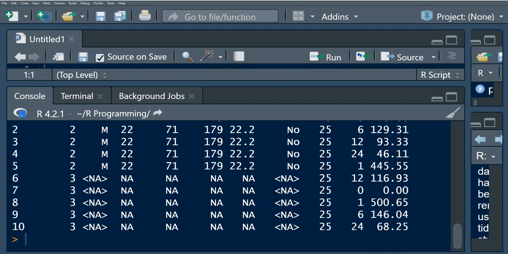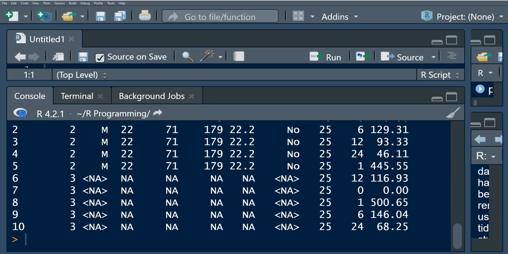So now what's going to happen if we specify all equals true, right? If we specify all equals true, that is an example of an outer join, where all records in each data frame are matched regardless of whether there is a matching value to match by in the other data frame, right?